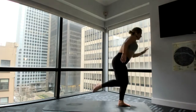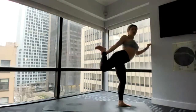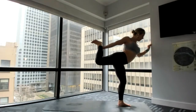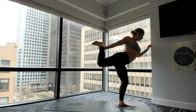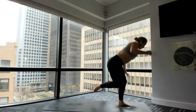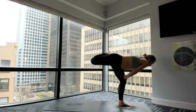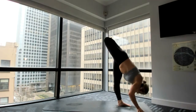And from here, come up into our dancer. Grab a little higher on the shin. So we're going to work toward pulling the heel to the butt and then taking it out. So 5, 4, 3, 2, and 1. Release into Shiva with a bind. Left hand, right foot. Can you kick the leg back a little further? For 5, heel toward your butt. 4, 3, resist. 2, and standing split with a bind.